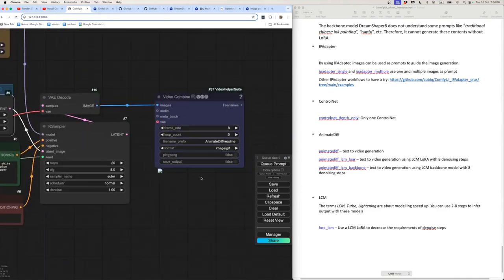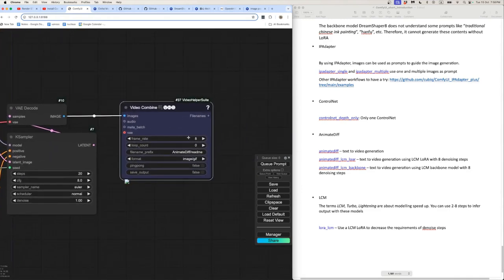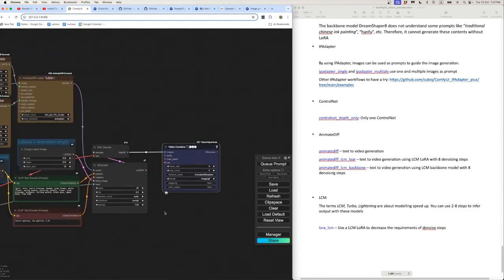And if you look at the output here, we're making an animated GIF with a frame rate of 8 frames per second. So that means we're making a 2-second GIF. If you start making these things larger, like high definition, things are going to get really slow unless you've got some incredibly powerful computer with a great graphics card. So I'd leave these things here for now, but just have a play around.